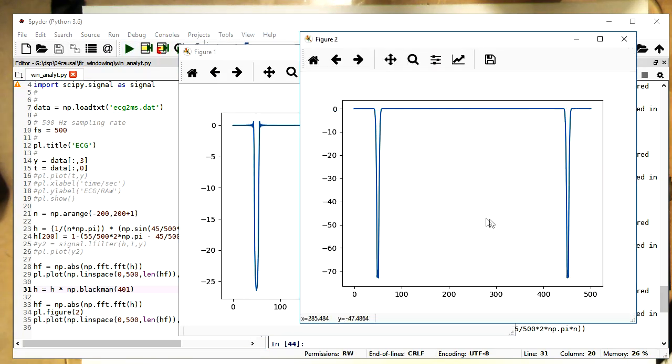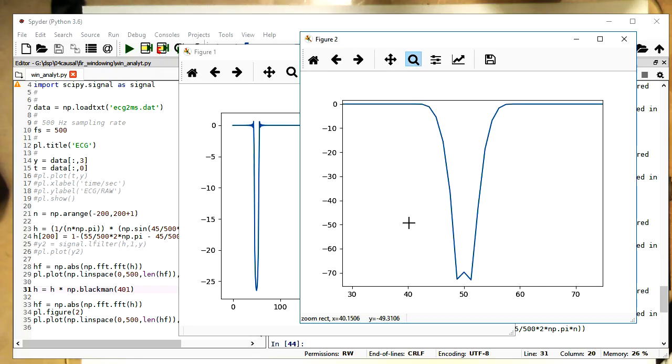It must be, because the damping of the Blackman is very impressive. We see here its damping is at minus 72 decibel, so it's a very, very strong performance, and it gives us an excellent stop band rejection.